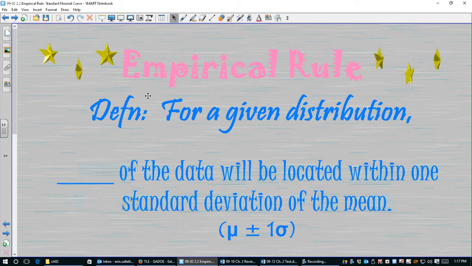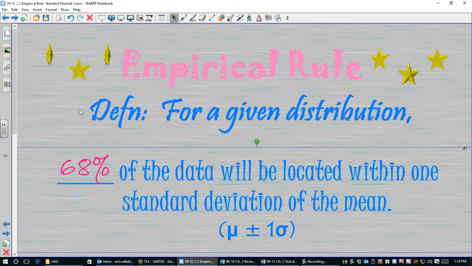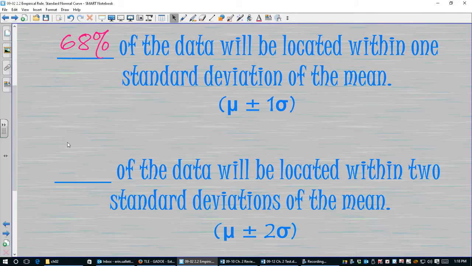So here, we're talking about the empirical rule. Within certain areas underneath the normal curve, we can memorize and know the amount of area that is between any two standard deviation points. Here's what I mean. If you've got your mean at the center, within one standard deviation to the right or left of that mean, you're going to find 68% of the data. If you go out 2 standard deviations from the mean to the right and the left, you will find 95% of the data.